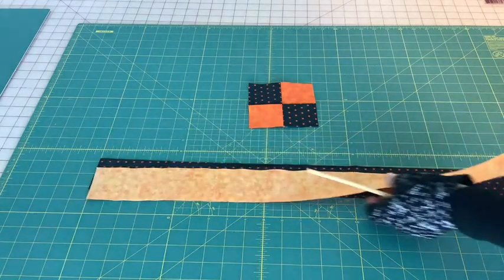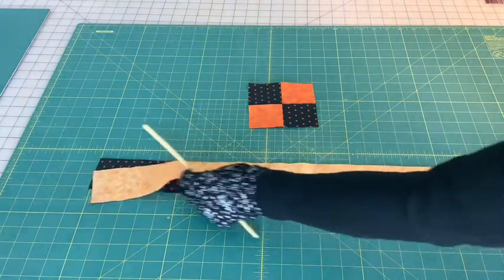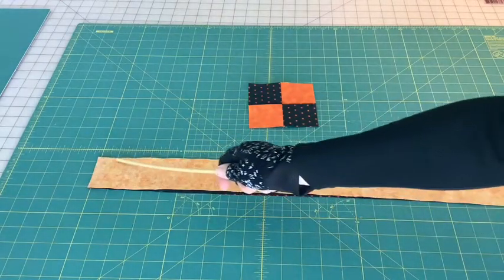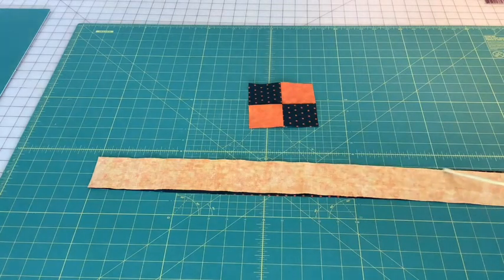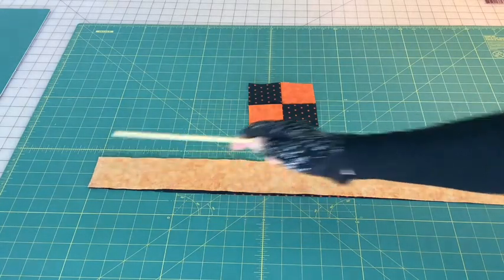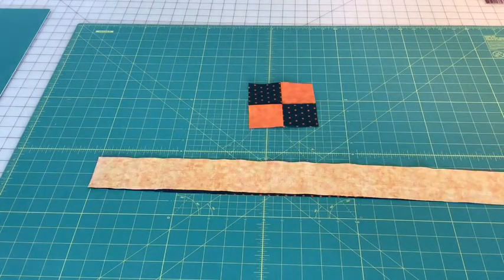Place them right sides together. And you'll be sewing a 1/4 inch seam right along the long edge. And you'll want to line that up exactly at your machine. You can use pins if you like. I'm not going to use pins today. And if they're not lined up exactly at the end, that's okay because we're going to be trimming off the end. I made the strips 1 inch longer than is necessary so I'd have some wiggle room to trim them.